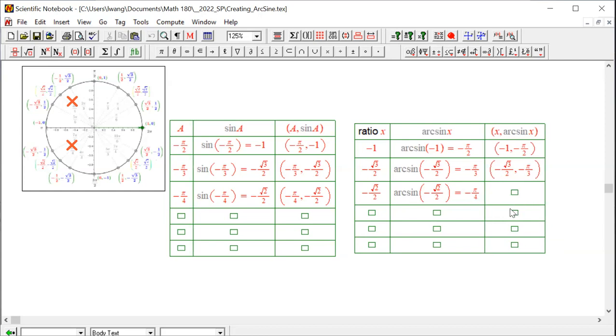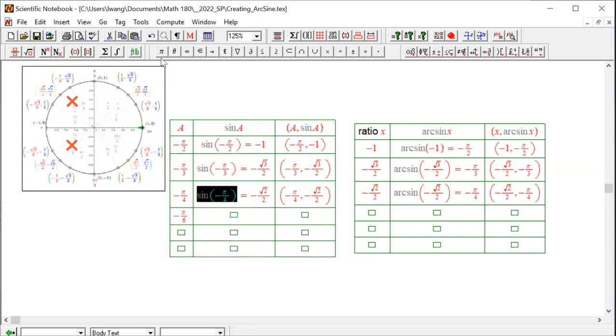The definition of a function dictates that for each input, there's exactly one output. You cannot have more. If you give me more, you get 0 points. So the next point with this ratio produces this angle, which is unique. And we keep going. And the next one, of course, is going to be negative pi/6.